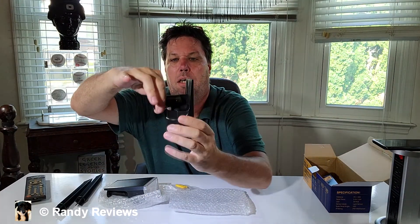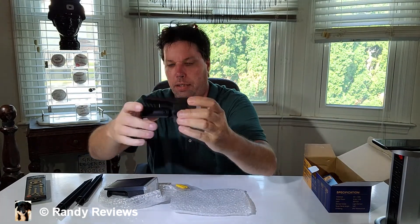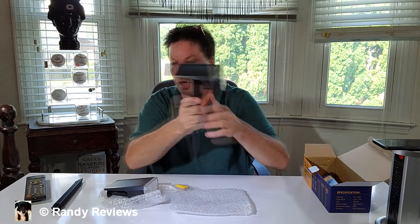It comes with the two lights themselves and two stakes for putting it in the ground. It also comes with some mounting hardware — there are two holes in the bottom if you wanted to mount this to something. You've got a nice 90-degree coverage right there if that's what you want to do. Otherwise, pretty simple — you just take the stake, stick it in there, and you're good to go.